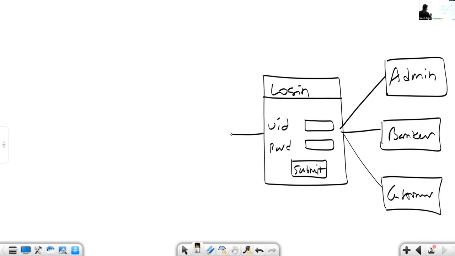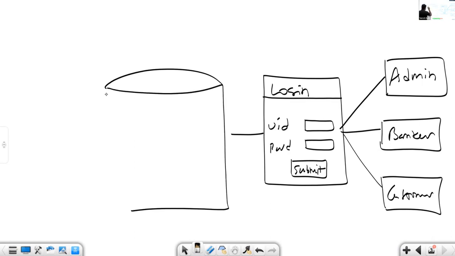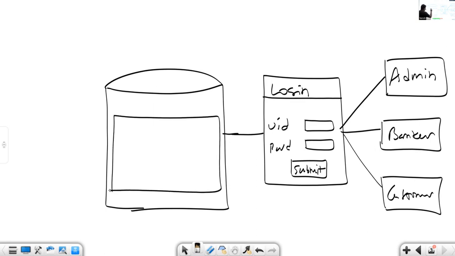Every business application will have a database. In some database table, all registered users' information will be available. Let's assume this database table name is login users, with user ID, password, and the role.